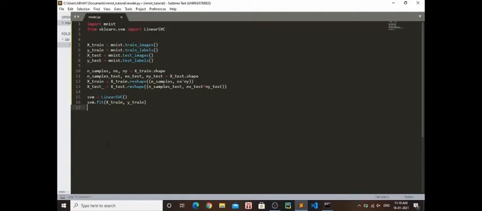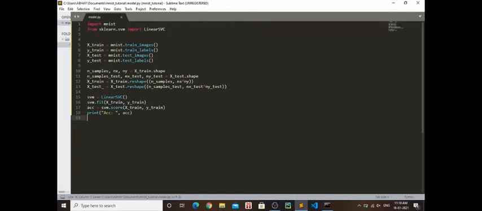Now we need to measure its accuracy, so I'm going to say acc equals svm.score, and in here x_train and y_train. Now we need to print the accuracy, so I'll print in a string type of thing, acc, short for accuracy.